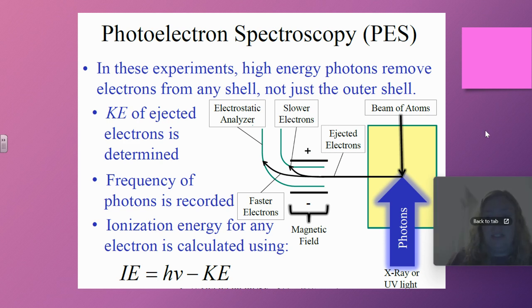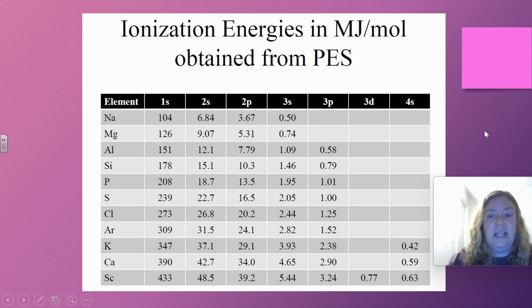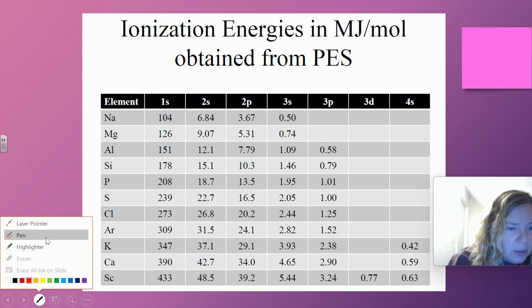So let's take a look at those. And here are some ionization energies. Note, this is in megajoules per mole, which is even higher than kilojoules, a thousand times higher than kilojoules. I want you to take a look at, and I'm going to circle some main ones that I find interesting to point out to you. So let me get my pen going on here.